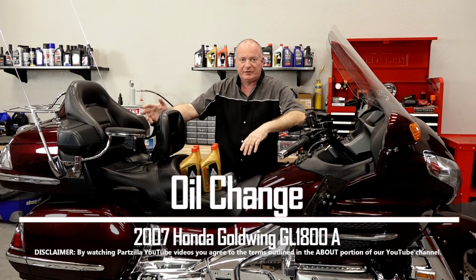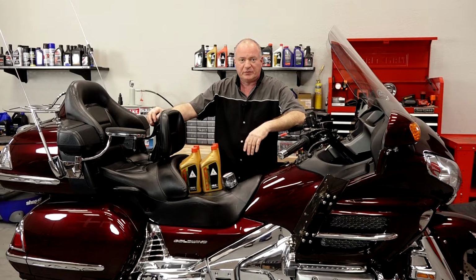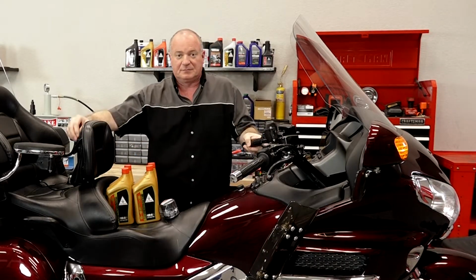Today I'm going to show you how to do a simple oil change on our 2007 Honda Goldwing GL1800. Pretty simple to do, just have to remove a couple of panels, but the most important thing is I need to go ahead and start it up and let it warm up for a few minutes before we start draining that oil. So let me get that done and we'll dive into it.